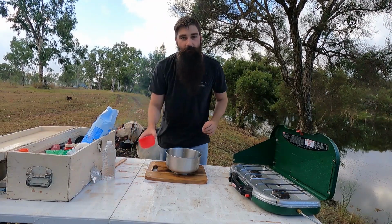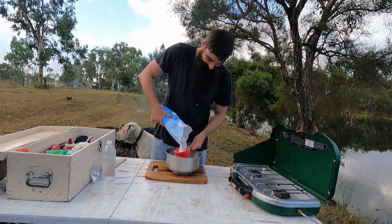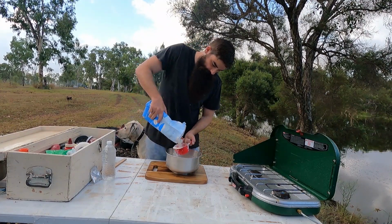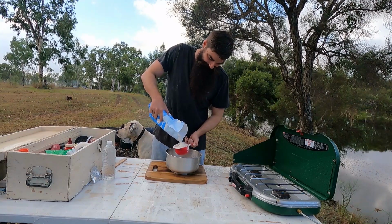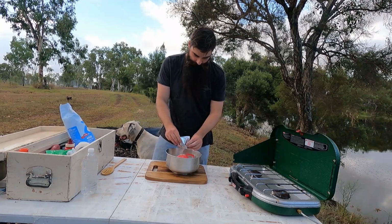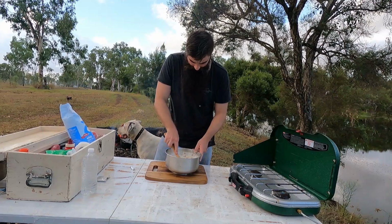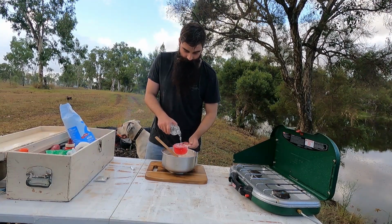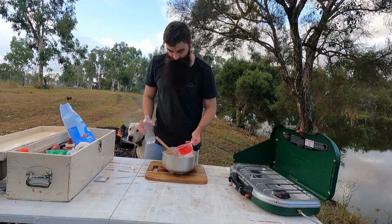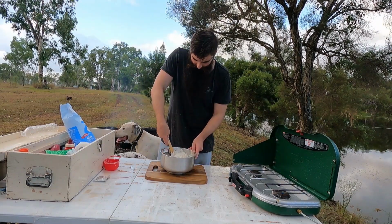So we're just going to start off with 3 cups of flour in the bowl, roughly, doesn't really matter. A packet of yeast, which is about 7 grams. Let's put that straight in. Give that a quick stir in before we add any water. 2 cups of water. Pinch of salt. Add a good mix.